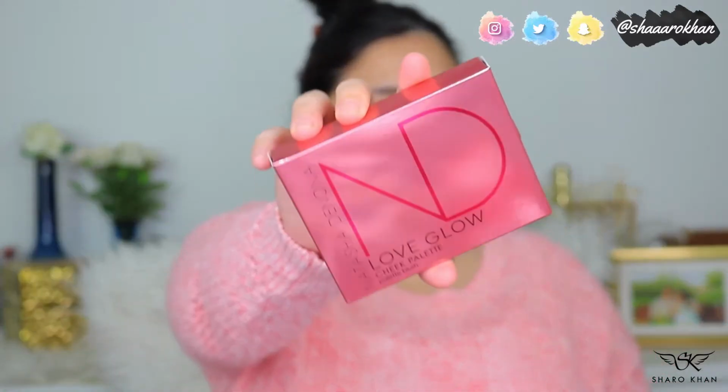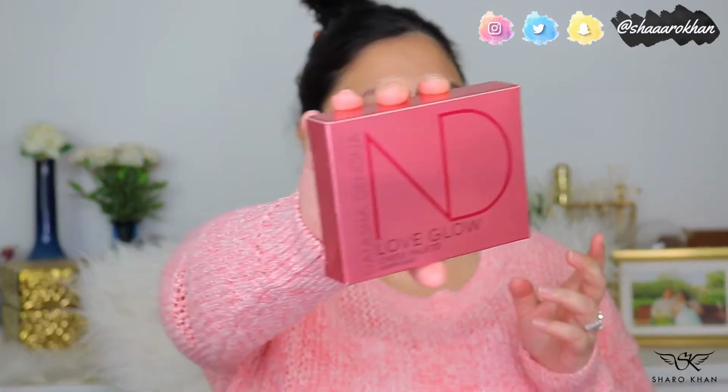So this is the cheek palette. It has 4 cheek colors, so you have 2 creams and 2 powder shades. I would actually love if the eyeshadow palette was also like this. It would be very pretty. This is a limited edition collection, so I'm not sure whether it would be available. Usually they are limited edition, but you can find it on the website.